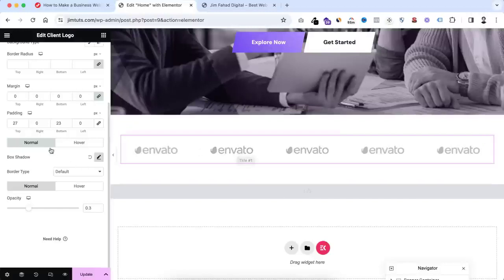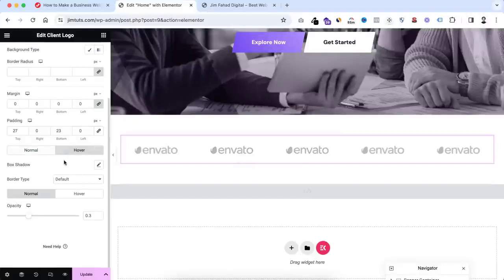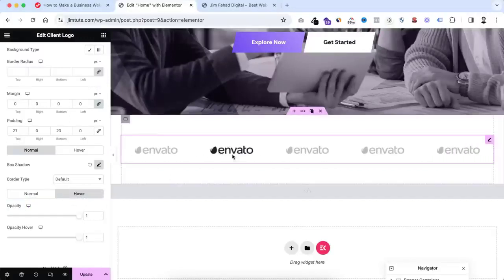Actually by default it's that. So here, not in shadow but on the border type, just go under opacity, just go under hover. Here by default on hover the opacity value is 1. That's why when we hover on this logo we can see the real color of that logo.